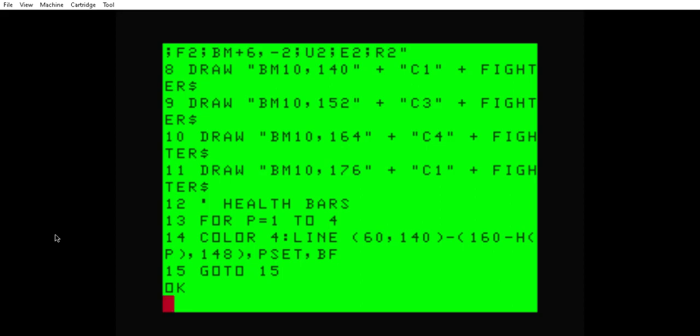Now HP will be handled at some point during the game as the character's hit points go up and down. It'll be continuously monitoring for that. But right now, we don't have any values, so we're going to have to pretend we have values.